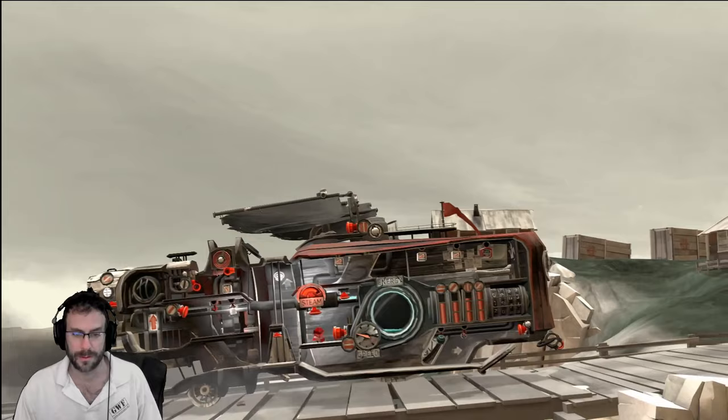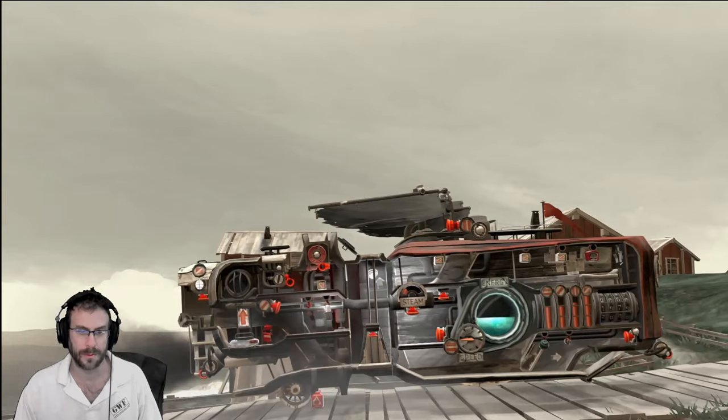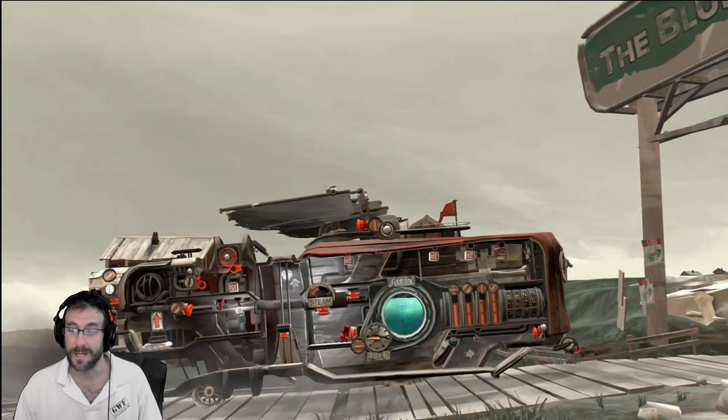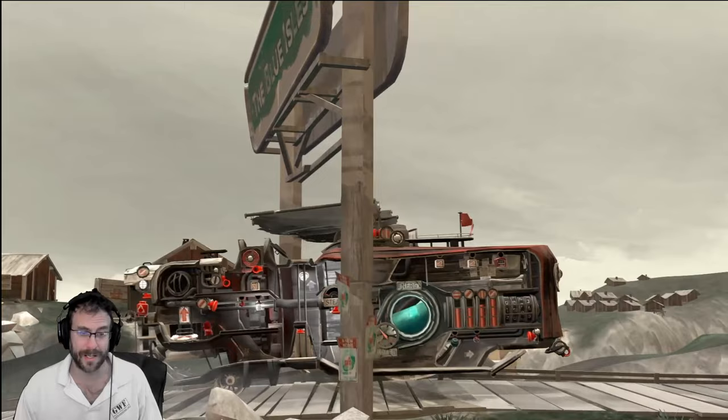Oh, look at this. Suck it up. That's a big giant fuel tank right there. Wow. But can it still suck with more than one item? That's what I need to know. Or do I have to remove that item? That's a big... Wow.